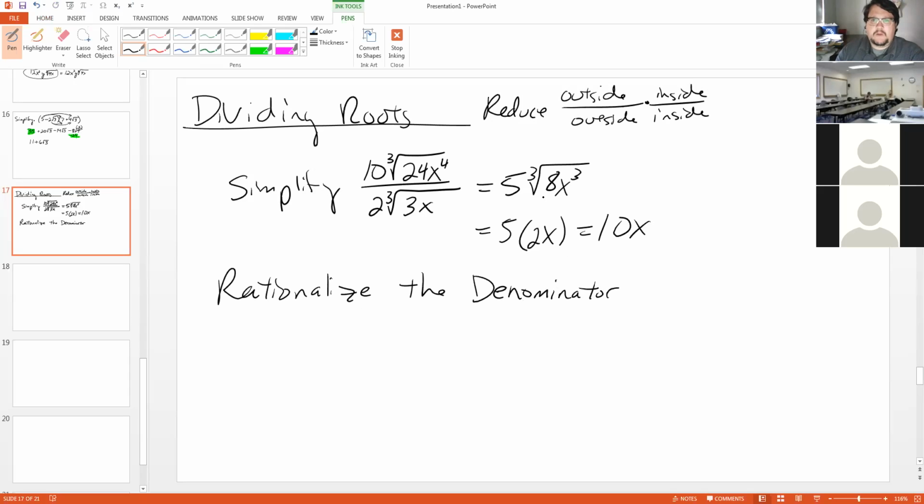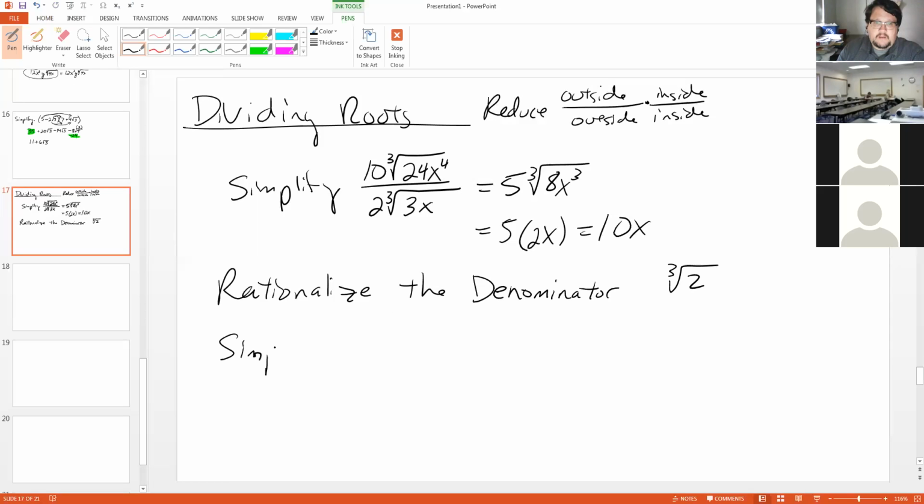Rationalize the denominator. So, for example, the cube root of 2, that's an irrational number. So if you had that on the bottom of your fraction, it would be irrational on the bottom, and you'd want to make it a rational number, like 2 is a rational number. So we don't want roots on the bottom, and so we're going to have to fix that. So let's start with something a little bit simpler than something like this.